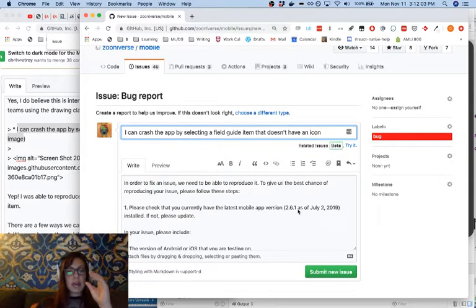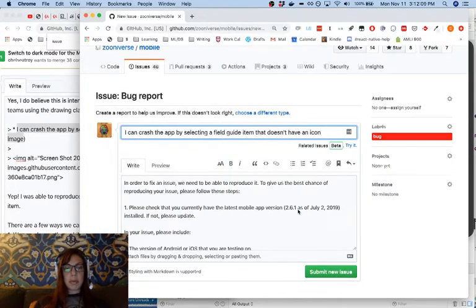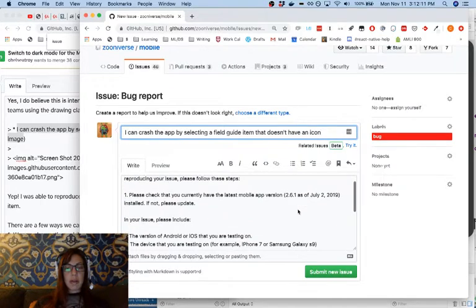Alright, I don't know. Is a bug report the right way to do this? Maybe it is. In order to fix an issue, we need to be able to reproduce it. To give us the best chance of reproducing your issue, please follow these steps. Please check that you currently have the latest mobile app version.